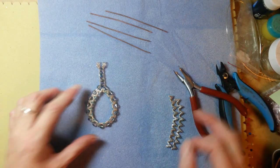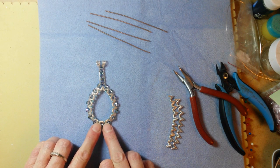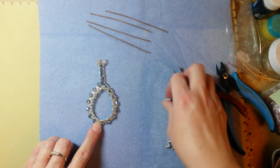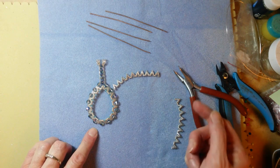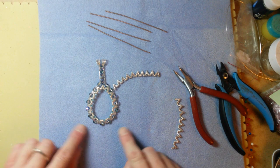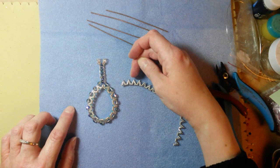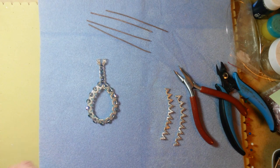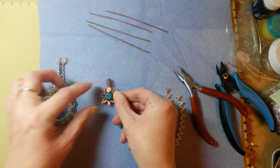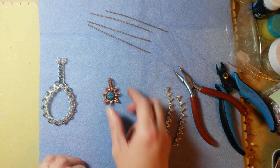So this is a pendant which uses the spike weave with little crystals set between the base wire, like so. They would be inserted here one by one on a wire as it passes through, and then a second wire going around the outside and a larger crystal between those peaks. So that's an application. At the very simplest side, we can just drop a little gemstone down in the centre.